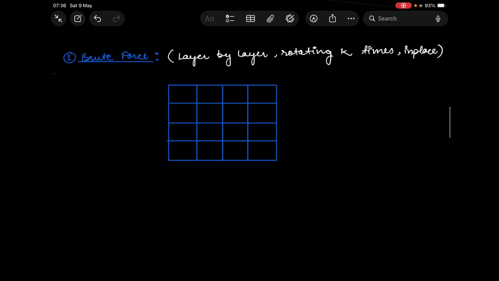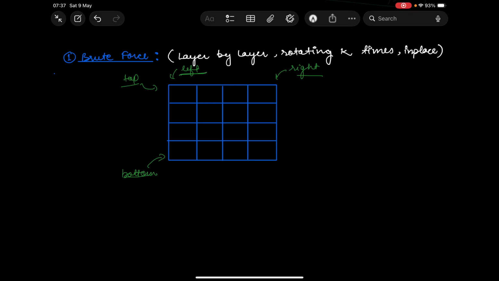Now let's solve this layer by layer. As I pointed out, our left pointer will be here, the right pointer will be here, here is the top pointer, and then the same for the bottom. These are the places where our pointers will be pointing. Now, we can keep on doing this layer by layer. In the first layer we had some values for these. When we came to the next layer, we changed all of these values. For left and top, we increase the value by 1, and for right and bottom we decrease the value by 1.